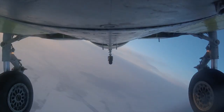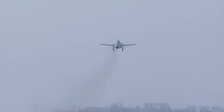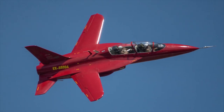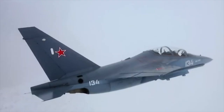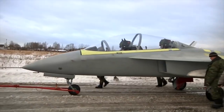SR-10. A prototype of the SR-10 single-engine light aerobatic jet trainer aircraft made its first test flight in December 2015. The trainer airplane is designed by the Modern Aviation Technologies Design Bureau to meet the pilot training requirements of the Russian Air Force and private aircraft operators. It is intended to provide elementary and intermediate flight training for future military fighter aircraft pilots, athletes, and amateur pilots. The main wings, fitted to the middle section of the fuselage, are swept forward at an angle of 10 degrees.